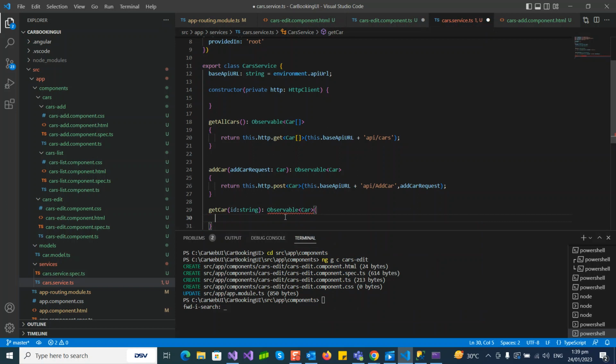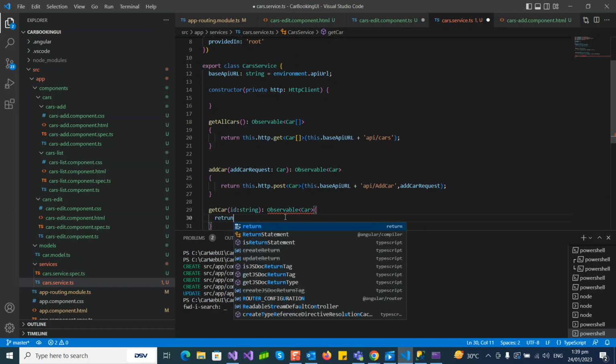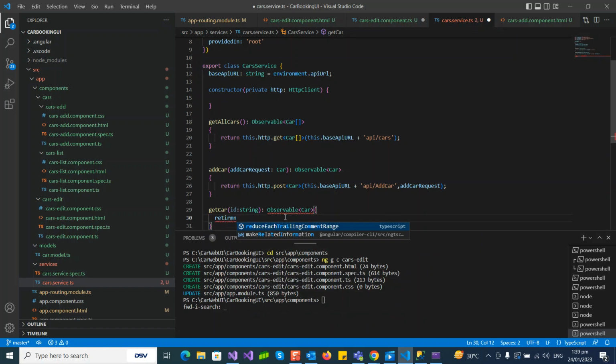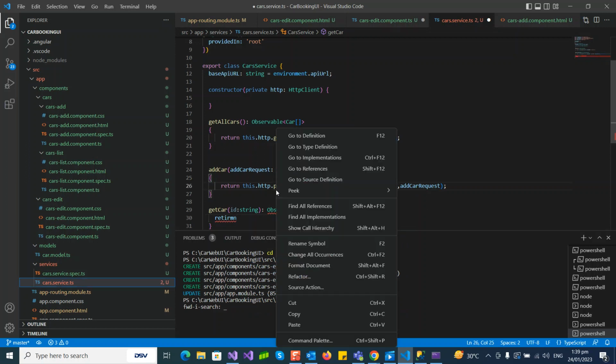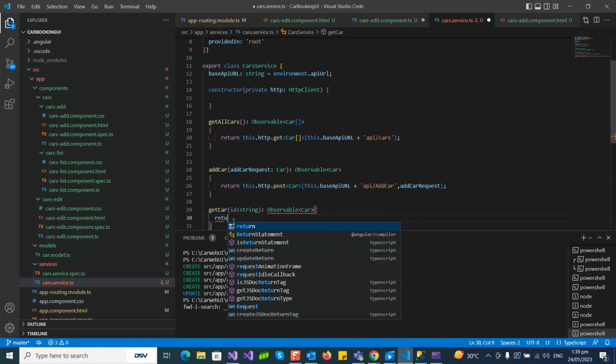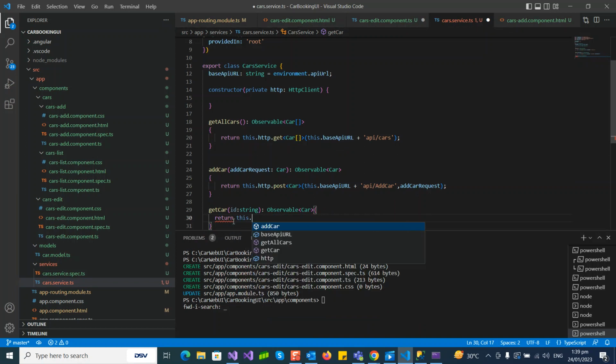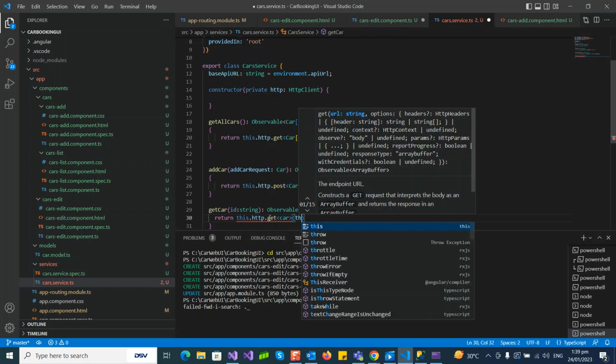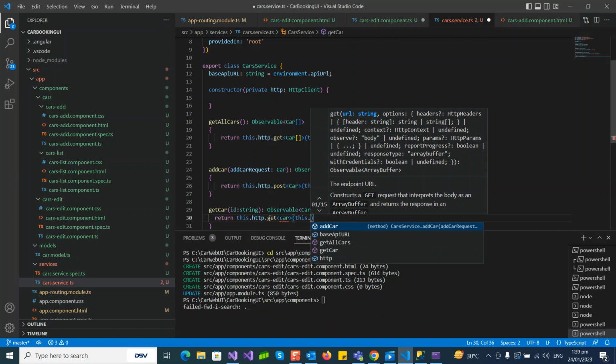And then this will basically return this.http, which is injected here. And of course this is get, but get of type Car. And then this will be the parameter of this URL.